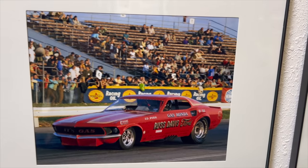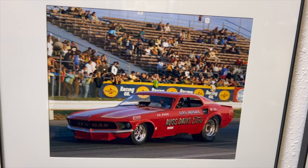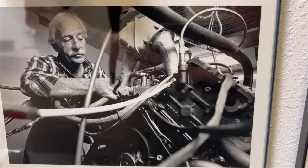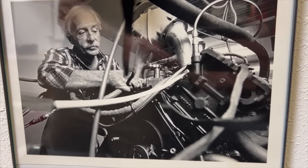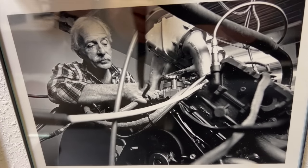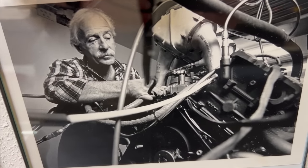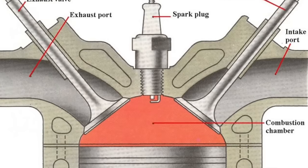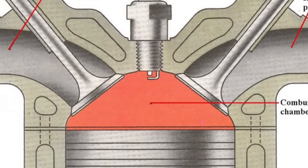So consequently, one of the major things that we came across was that the amount of spark lead that you run with the 392 versus the 426 were night and day. On the 392, if I'm not mistaken, the CCs in the combustion chamber of the head was like 100. And on the 426, it was 175. A lot more. So consequently, the spark plug from the piston is a long ways away. It ended up the 426 took a lot more spark lead.